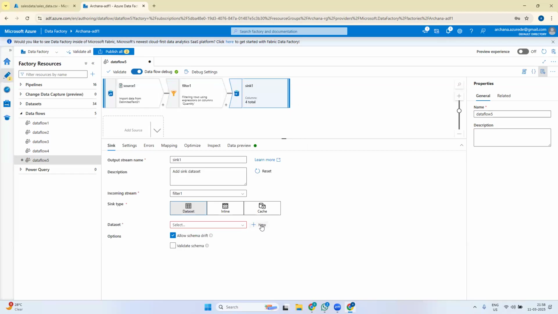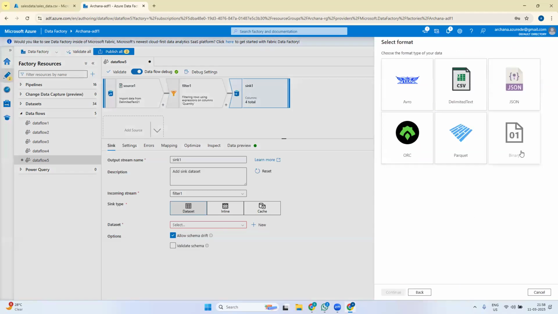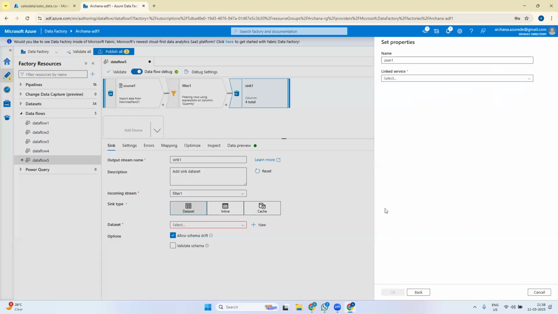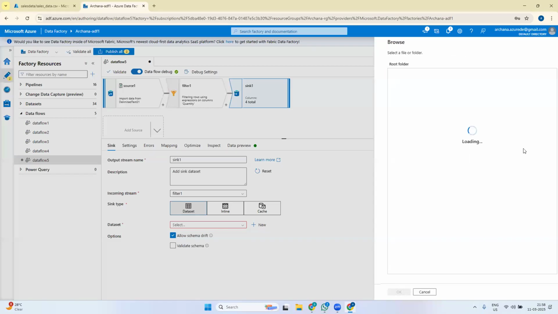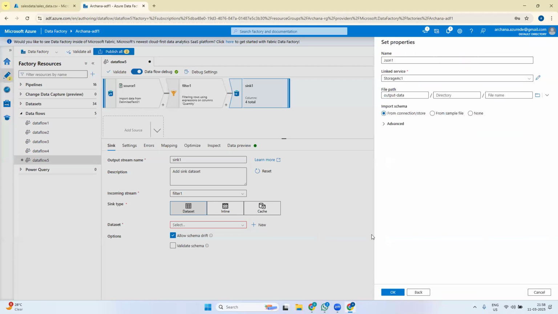So in sink I'll create a data set ADLS Gen2. If you want me to write into a JSON file, you can write the JSON file. It will convert in the background itself. Linked service, storage account, okay, file path. I'll put in output data folder. Say okay.